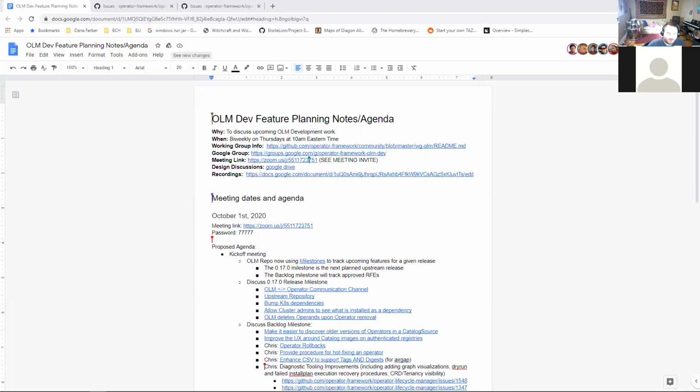And if they have anything that feels really pressing and probably needs to be part of a release, we can talk about those things and come up with at the very least some kind of triaging method for feature requests. And if anybody's interested in doing any work on OLM, they have the ability and the knowledge to know what's actively being worked on so that they can pick stuff up.